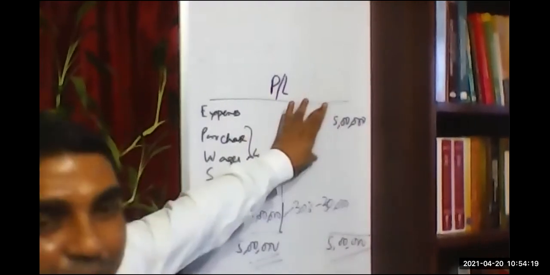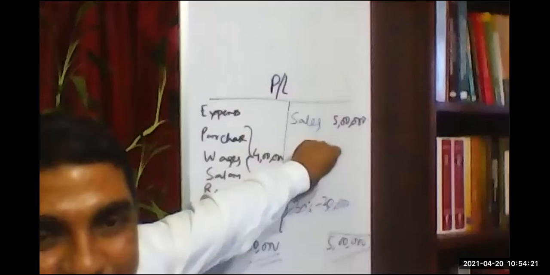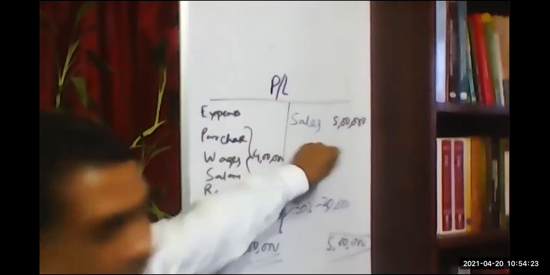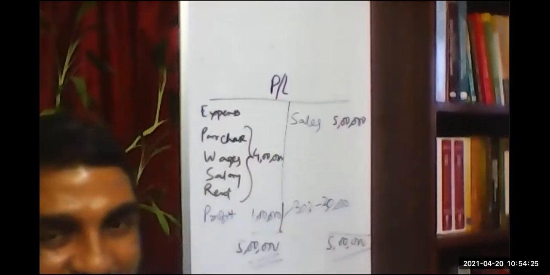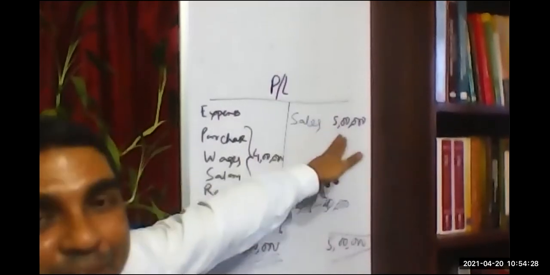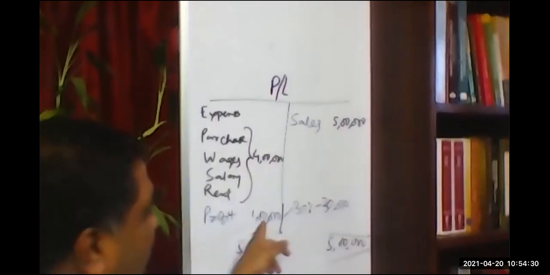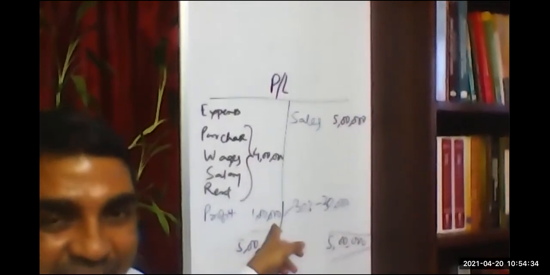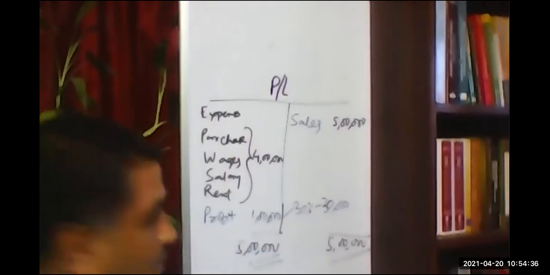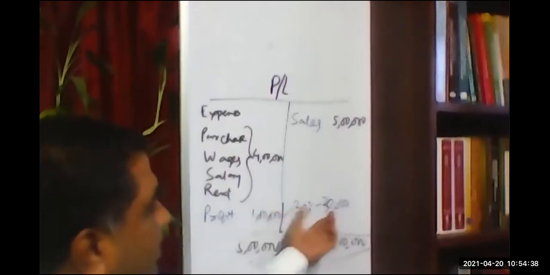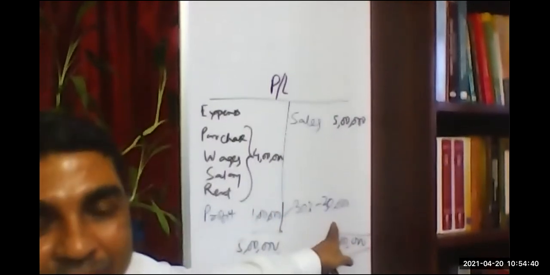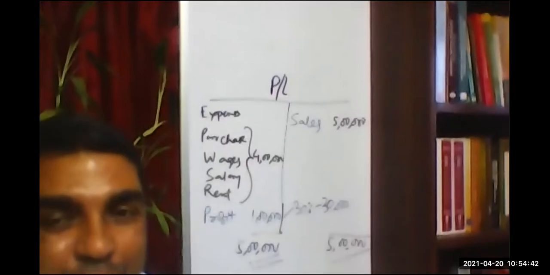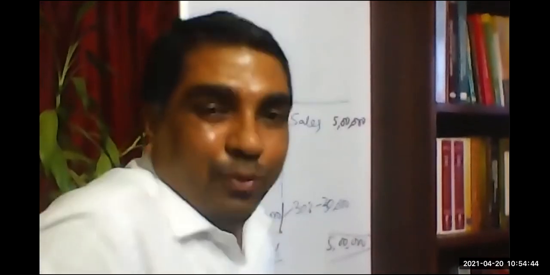You can think of reducing your sales, then naturally profit will be less. So instead of 5 lakh, you could make it 4 lakh 50,000. Then how much will be your profit? 50,000, is it not? 50,000 means you have to pay 30%, that is 15,000. So you are reducing tax by 15,000. But would you like to do that?